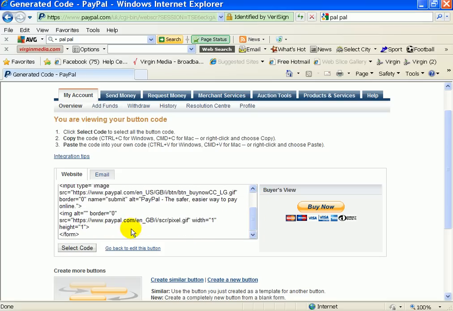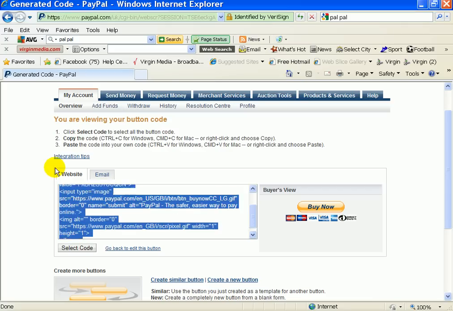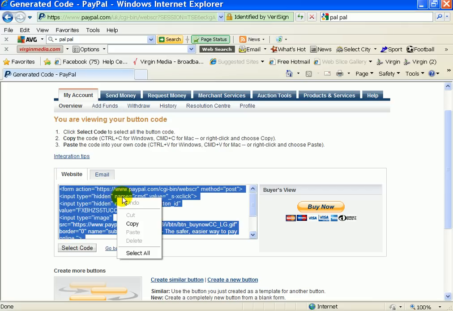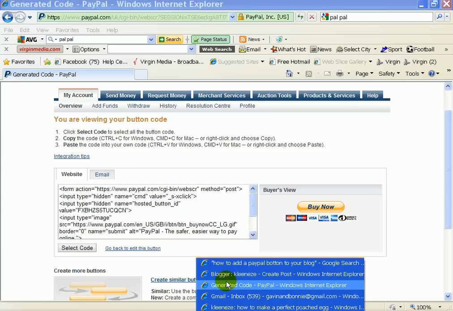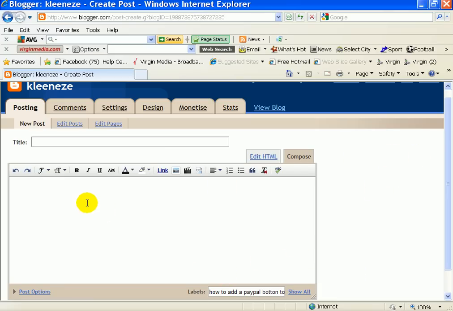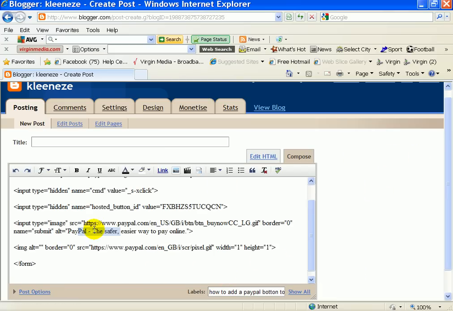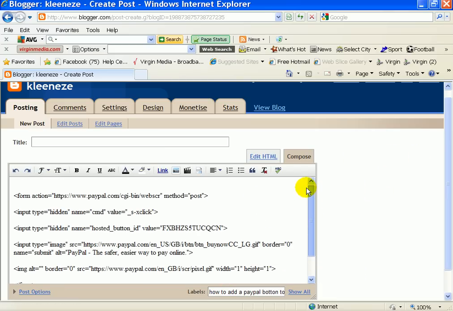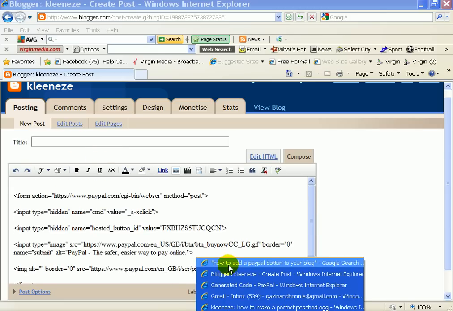But what I'm going to do is show you how to get to the top of the search engines. Because if your blog is at the top of the search engines, by using the Google keyword tool to see which words or traffic you're actually chasing, it'll make it much better. You're getting lots of free traffic. So that's the code you want. What I'm going to do is go back to Blogger. And you just put the code in, as in the video below, and that'll change to a button. So that's how you do that. But now I'm going to show you how to get to the top of the search engines.